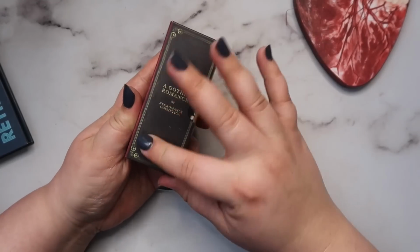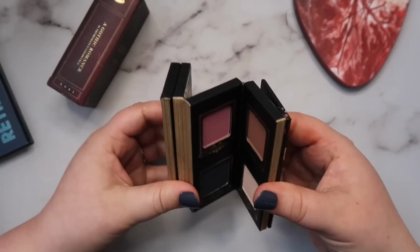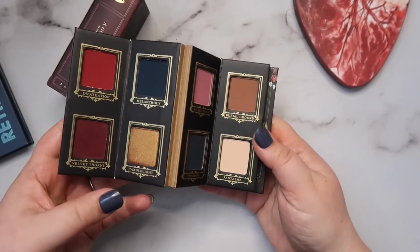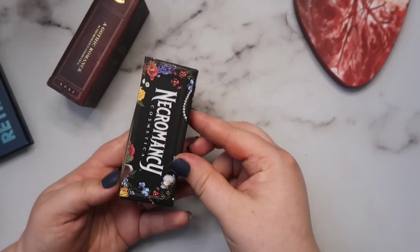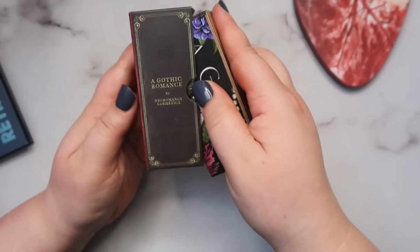This is from an indie brand, Necromancy Cosmetica, based out of Puerto Rico, and this is the Gothic Romance palette, and it is gorgeous. It folds up like a book. The shades themselves are gorgeous. I love everything about this, and it's even got a little mirror on the side. I have to keep it.